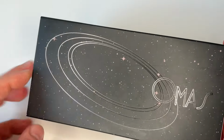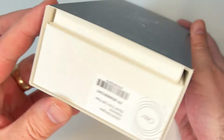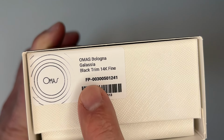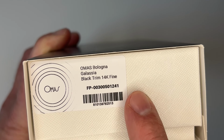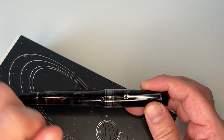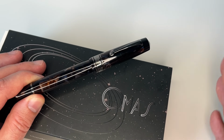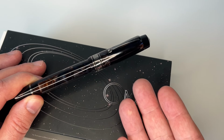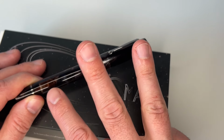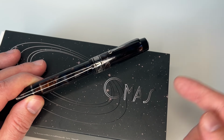The packaging of the Galassia has a design reminiscent of a galaxy. Bologna Galassia, we have it with a black trim and a 14K gold nib in fine. This is a black trim and it has a black nib. The pen is also available with silver trim and with gold trim, and that holds true for all the other color configurations as well: Azzurro, Smeraldo, Grigio. Each of those is available in three trim finishes, so to say, black, silver and gold.